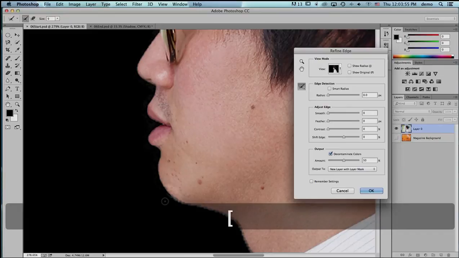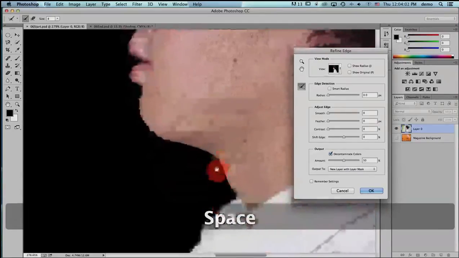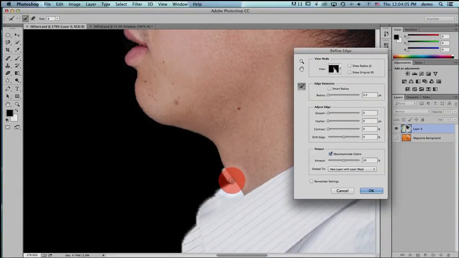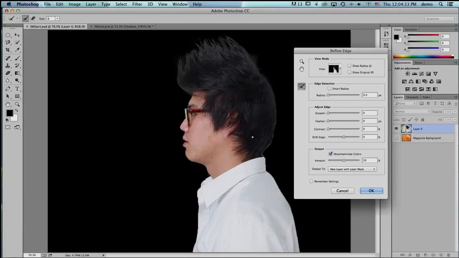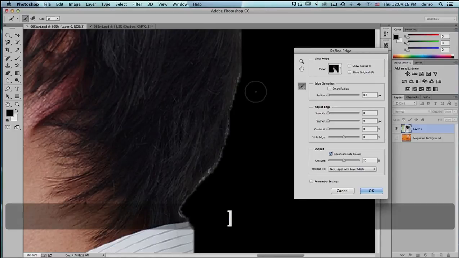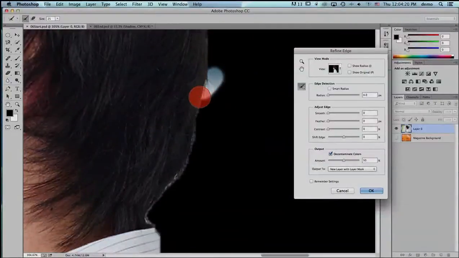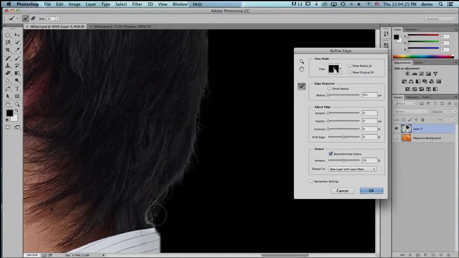And again, with a smaller brush, down around here. And then finish up right there. Okay, it looks decent. Then we need to work on the back of his head. So I'll get a slightly bigger brush just to kind of take the edge off the halo over here. And it gets a little soft there. Remember, I don't want to really click in the, well, it gets a little too soft there.